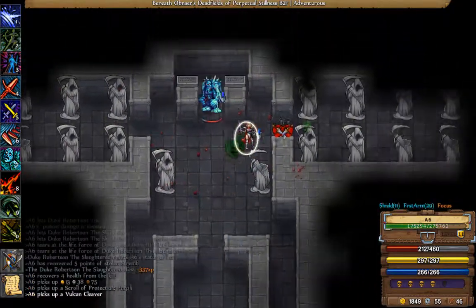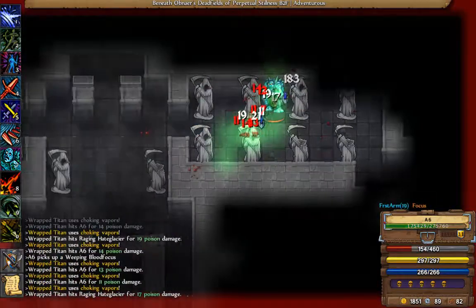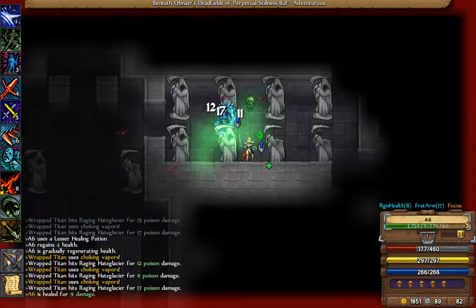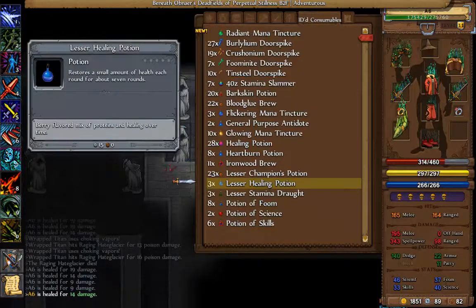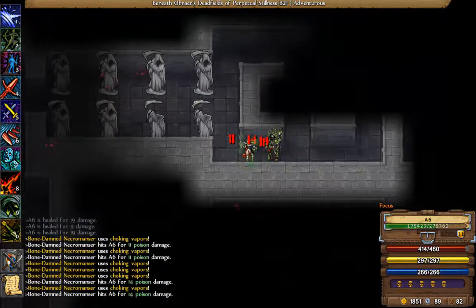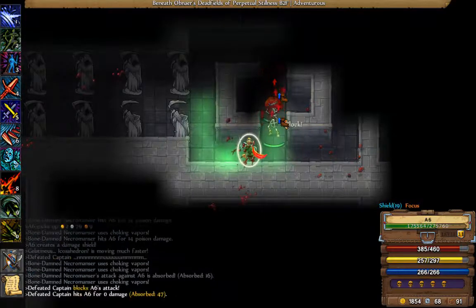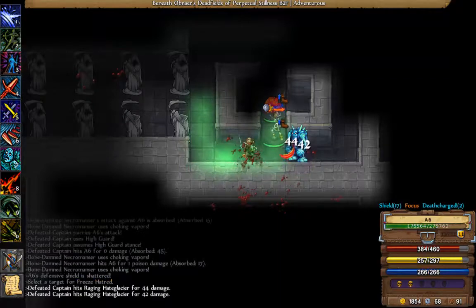Yeah. I was trying to collect the skulls so I could resummon him, and it wasn't giving me the opportunity because he was freezing me in place, and I had to keep re-establishing my shield. Lesser healing potion. Why lesser? Because it gives you 8 turns of health, and right now I don't need anything else. There. I think my golem croaked. I might have to resummon him.